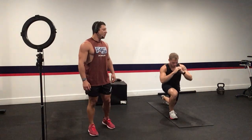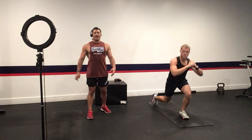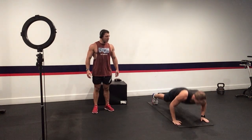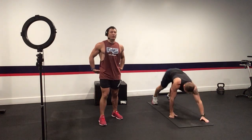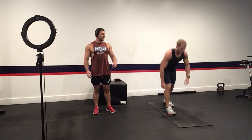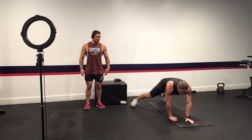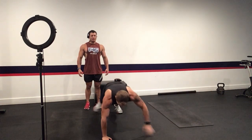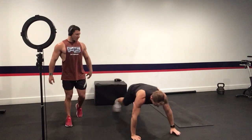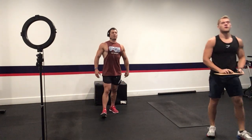From there we're going into our alternating low lunge. Then after that we're going into our inchworm out into two push-ups. Make sure that we squeeze the glutes on those, we're not keeping them wriggling around, we're trying to keep some sort of form. From there, we're going into our beast crawl, shoulder taps, come across, plant myself, and then across. That's good.